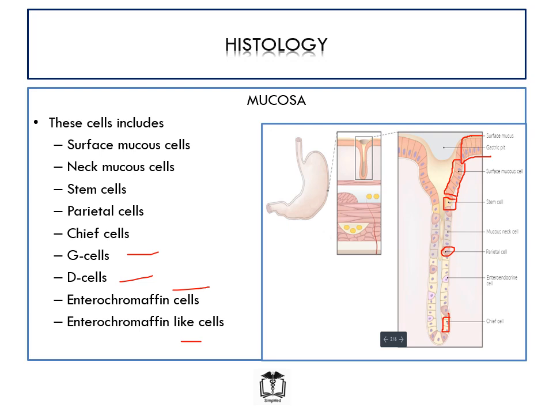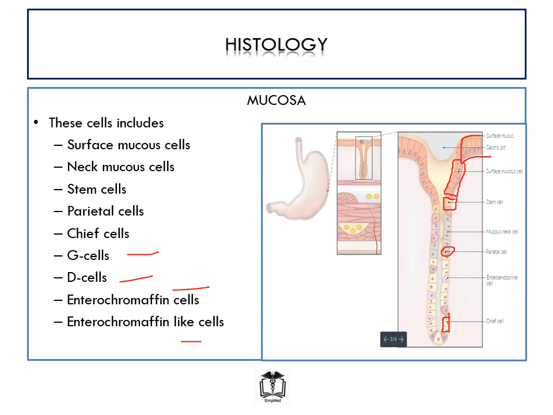endocrine cells. One important thing to note about each of these cells, so surface mucosal cells, for example, line the lumen and then the gastric pit. It's involved in secreting a thick, adherent, highly viscous mucous layer, and it is rich in bicarbonate. This helps in neutralizing some of the acid being produced by the stomach.